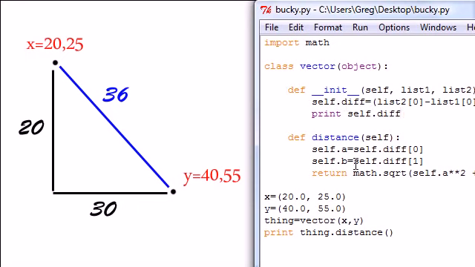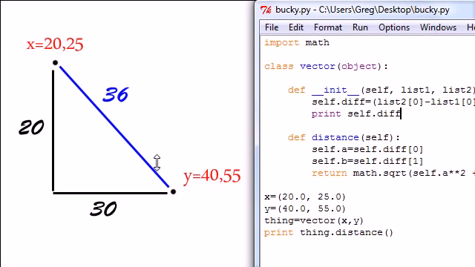So that's all this initialization function does, is give us our vector. And next we needed to calculate the distance. So we know from Pythagoras that this is side A, this is side B, and in order to solve for side C, we just use a squared plus b squared equals c squared. So we took a, squared it, b squared it, and we got the square root of that, and that gave us our 36. So this is the vector and this is the distance. 36 is the distance.